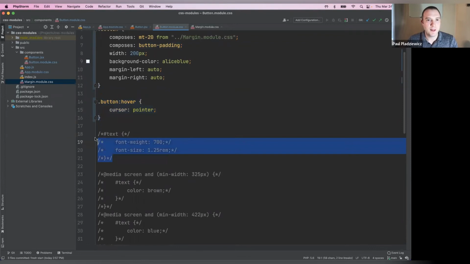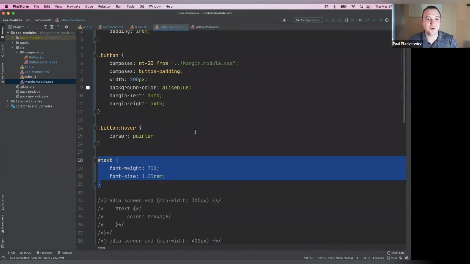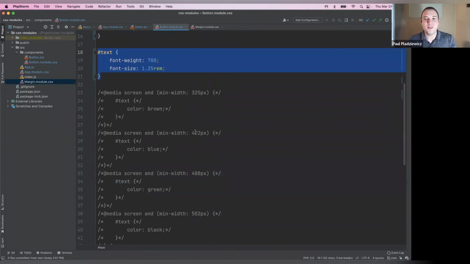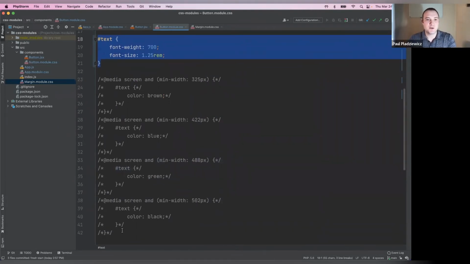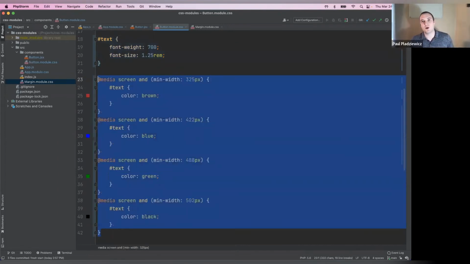Okay, so that's the gist of it. You can get very far with what we've just learned right now. But one thing that gets me really excited for using CSS modules is media queries, because if you use a CSS framework, usually there are some predefined breakpoints.